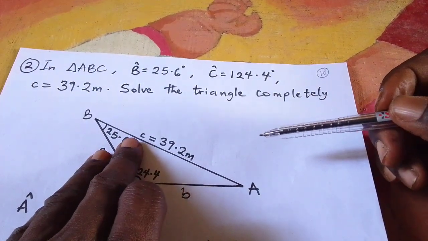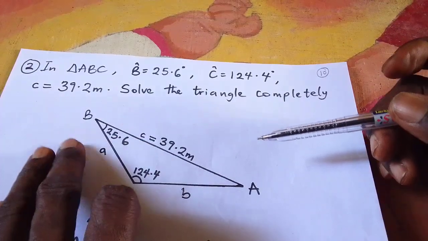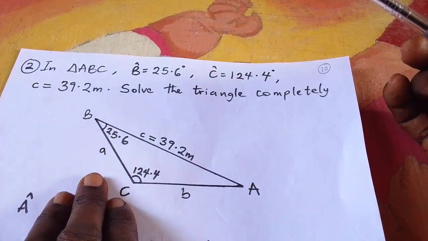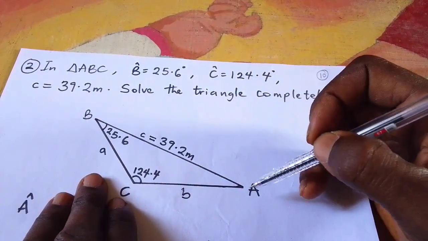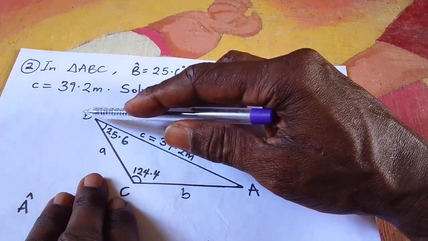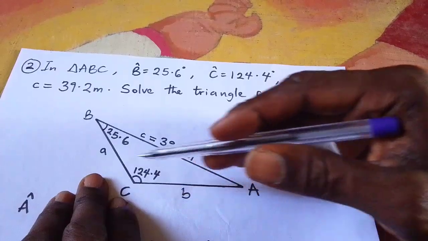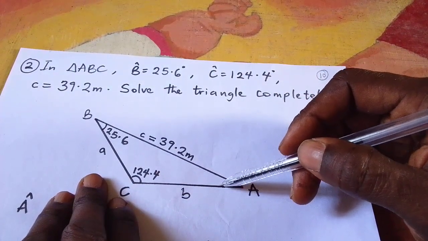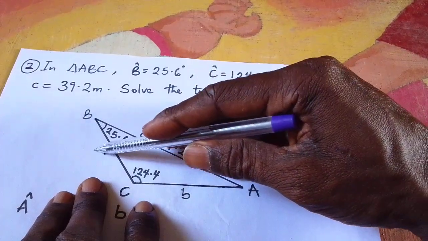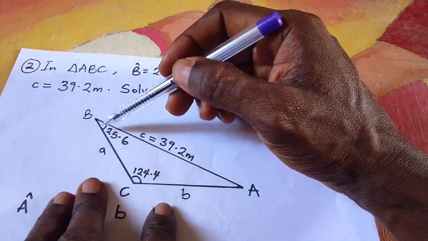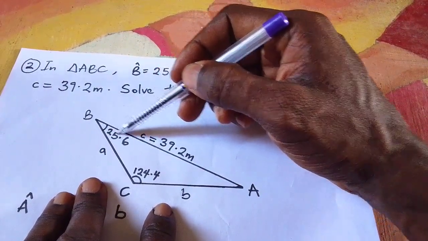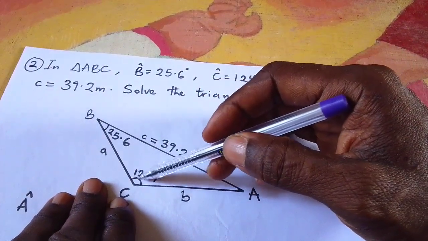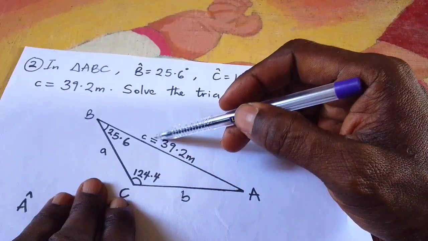So first of all, let's try to draw the triangle. I am drawing the triangle this way. You can arrange your letters as you like. So I'm putting this one to be A, this angle is B, and this one is C. The side that is facing this angle A is what? Is this one, name it side a. The side that is facing this angle B is what? This side. So name it side b. The side that is facing this angle C is this one. Name it side c.